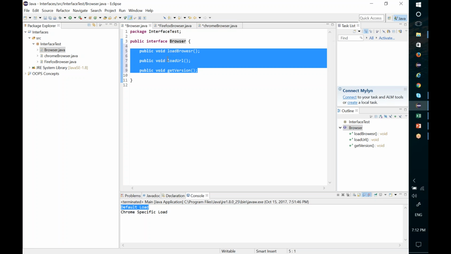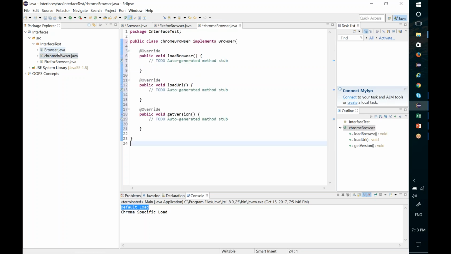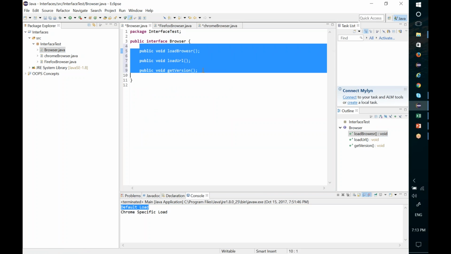So it's completely overriding all the functions that we have. Previously we used to override on a need basis. That means if you want to take some feature and it doesn't fit your requirement, then you used to go and override it in the Chrome browser. Here it's complete overriding. You don't tell what you have, you don't even tell what you have implemented. You are asking the other person to implement everything. Any questions?